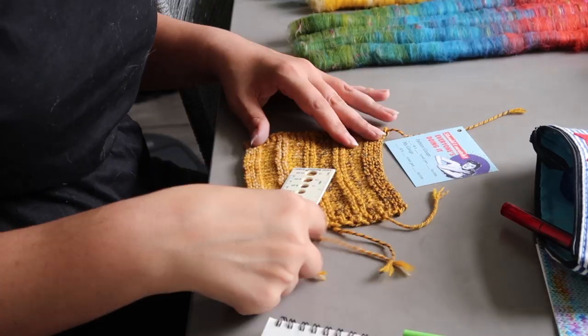Otherwise, if I have time, I will probably practice a little bit more with Freddie, my Shapwick Blaze, my new, to me, secondhand spinning wheel. And depending on how things go, I might try replacing the drive band with a slightly looser one, or trying to loosen the one that's on there. I'm not sure. That was another recommendation that I had, that the drive band might be too tight. So we'll give it a go and see where we end up, and I'll be sure to share with you guys what I'm up to.